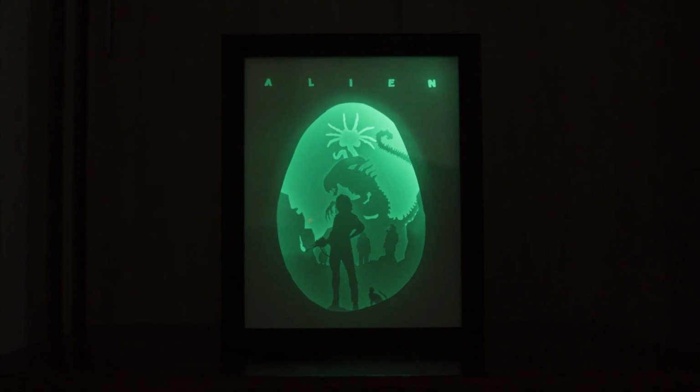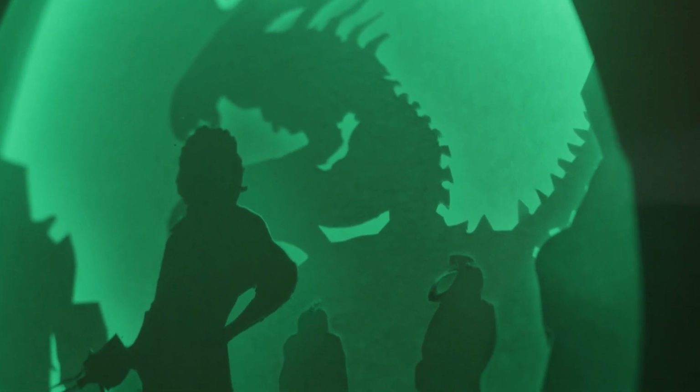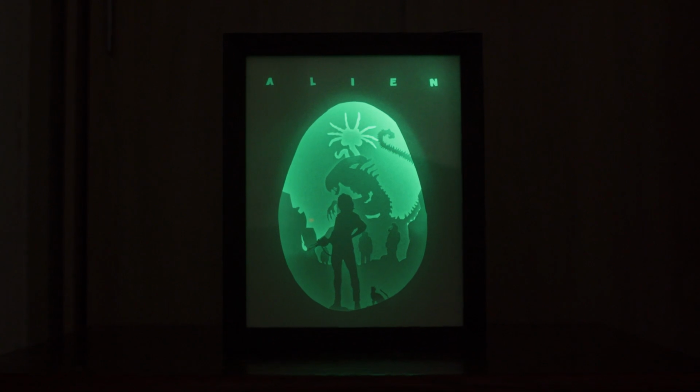Hi everyone, this time we're gonna make a lightbox inspired by the science fiction horror film Alien. Nothing difficult, 3 simple steps, and you will get your own coolest lightbox. So, let's go!